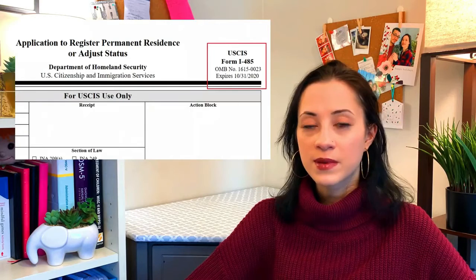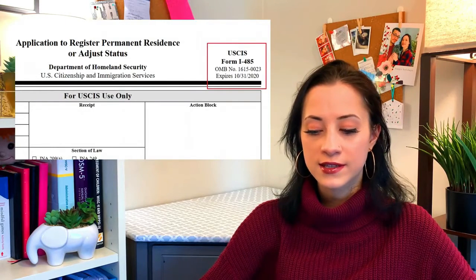So this form is fairly straightforward. Again, you would want to include as much evidence as possible to give USCIS a good idea that you are in a pretty good financial standing. I-485 is a very lengthy application compared to any other applications in your file, so please make sure that you read everything carefully. Finally, I want to direct your guys' attention to the current expiration date for the I-485 application.